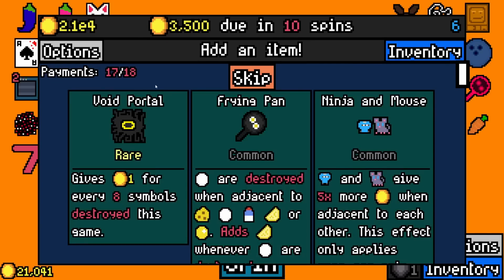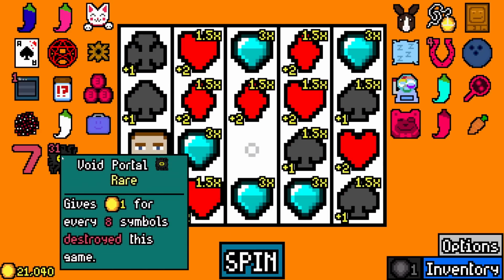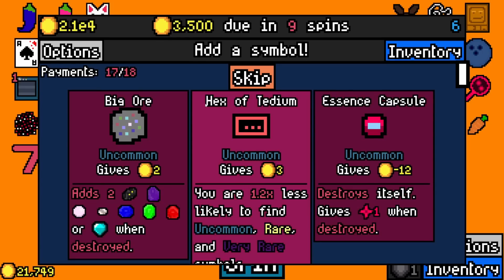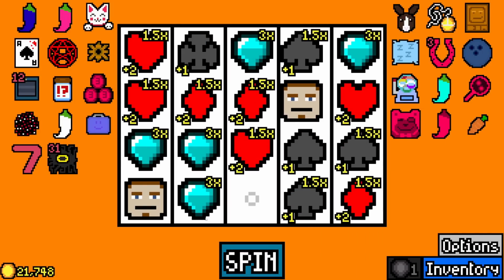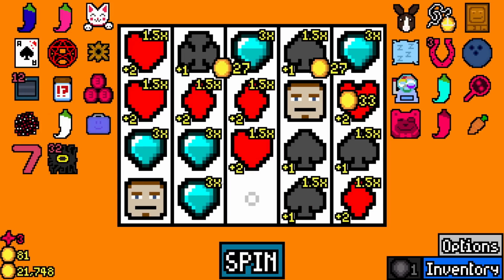Void Portal gives one for every 8 symbols destroyed this game. I don't think a ton was destroyed. Okay, never mind. 31 was destroyed. You're gonna give me... Three. Only 3. That's not actually as bad as I thought. I thought it was gonna give me, like, maybe 1. 2 essences from this one capsule. It triggers twice, after all. And then I got a 3rd one from the dishwasher. I'm looking good.